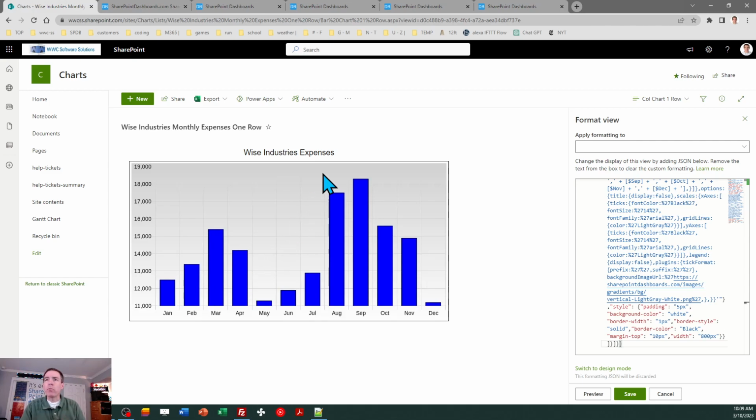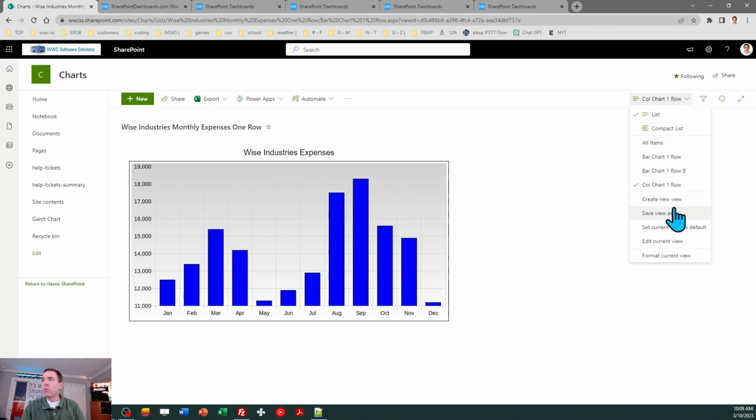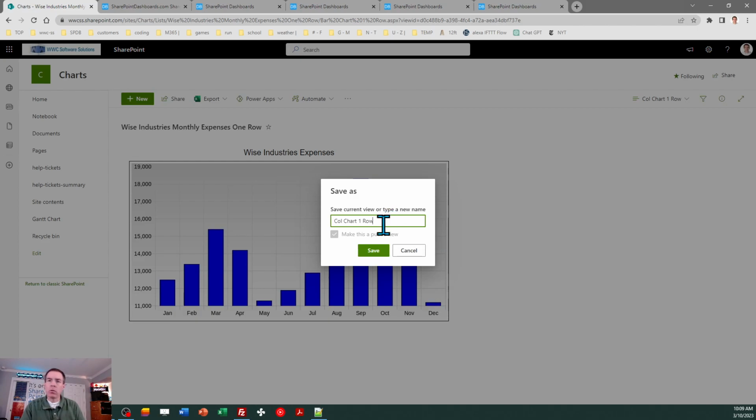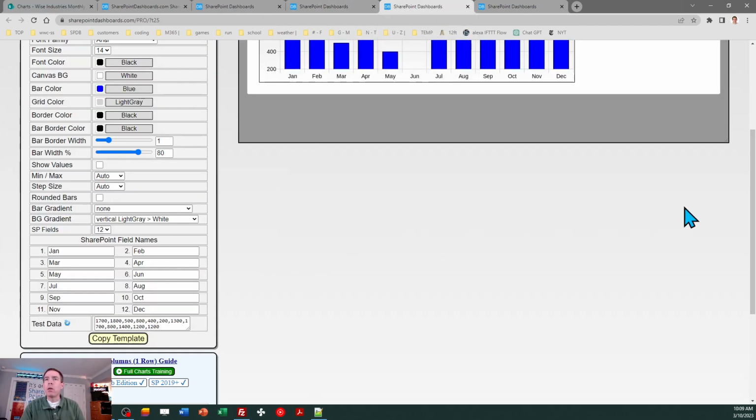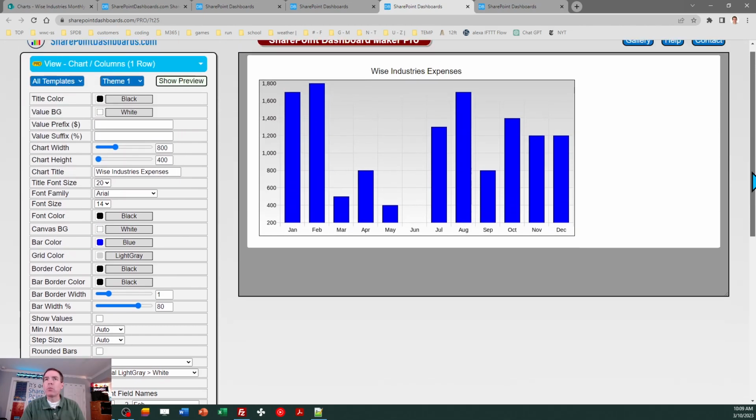So let's make a couple of other adjustments just to get this a little bit more like we want. So let's do Save View As, and we'll do B since it's the second chart. And then we'll come back over to the template builder, and we'll make some adjustments for this.